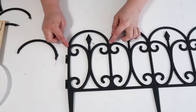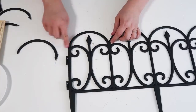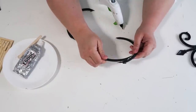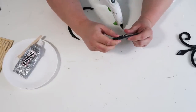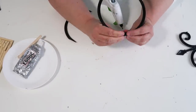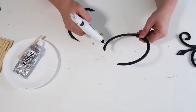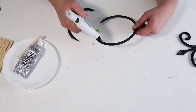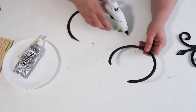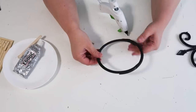You saw how I cut out that little part that's an arrow and also these rounded pieces, because we're going to take them and create a circle. So you can see here we need these 2 pieces that we just cut out. The circle's really easy to put together. You're just going to take 3 of these curved edges and bring them all together with some hot glue, and then just push them all into place and they will make a perfect circle.